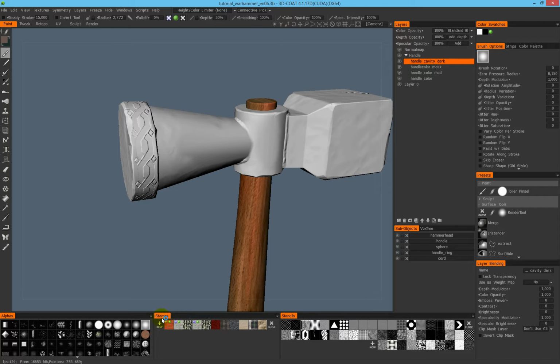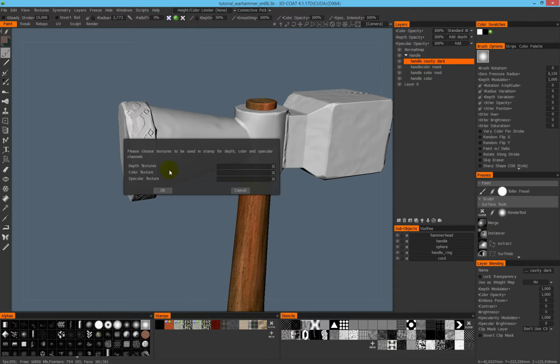To do this, I go to the stamps window and click on new, and again our assistant window appears, and now I can choose the textures that have to be used in our stamp tool. I will use just the depth texture information and the color texture information.